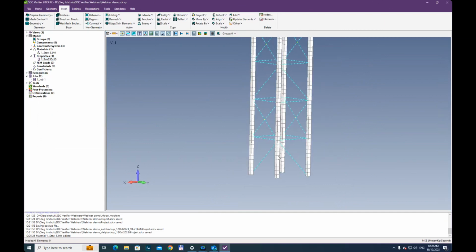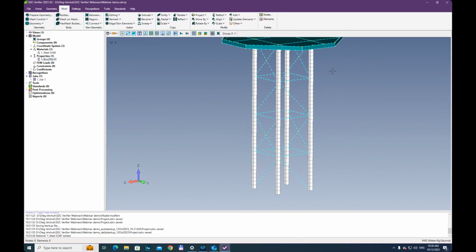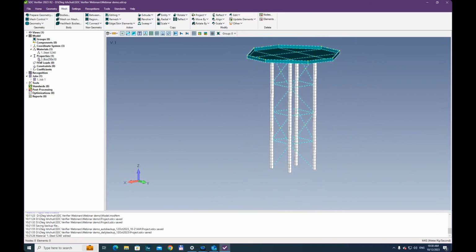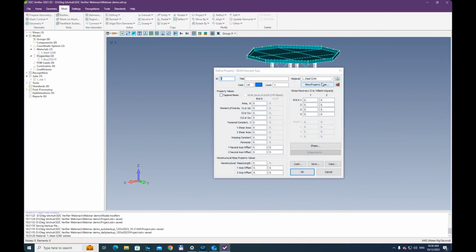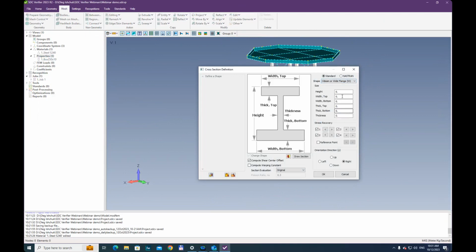Okay, what we want to adjust next is to create the floors. Let's do a new property for the floors. We add property. Again, it's going to be a beam property, but let's change the shape. Instead of a box, we're going to use an I-beam. An I-beam needs a bit more options.